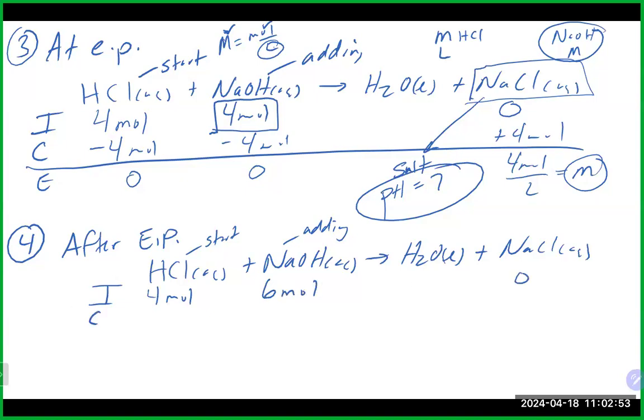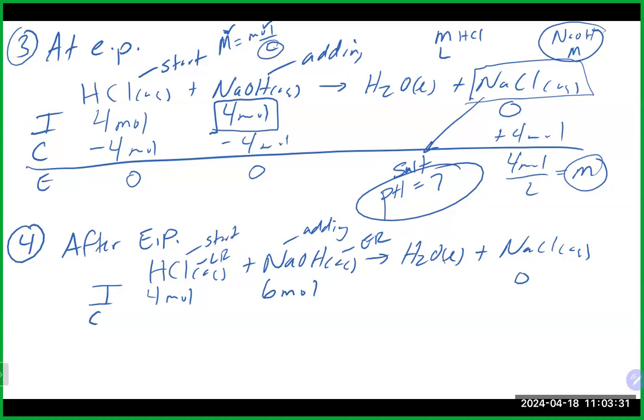Now, something happens at this point because of that. What is going to be my change in this case? Is it the sodium hydroxide or is it the acid? It is the acid in this case because we actually now have more moles of the base than our acid. This guy now becomes our limiting reagent. This guy becomes like our excess reagent. Always, as I might have mentioned before, pick the smaller number, even though maybe your head will tell you you don't want to pick the smaller number. Pick the smaller number. You should never get a negative number, right? So that's a good way to remember that.